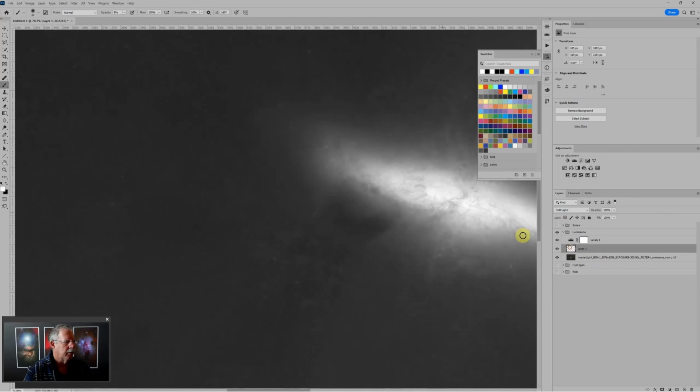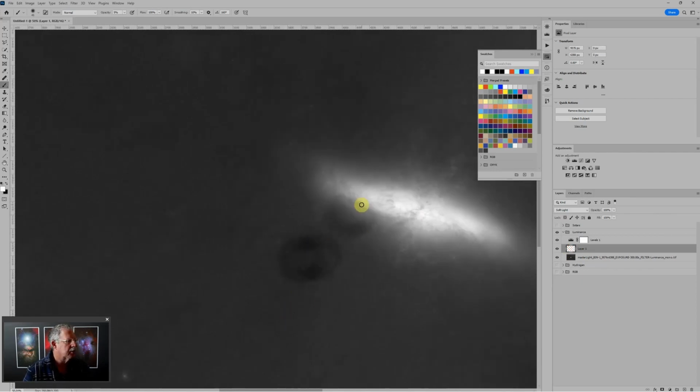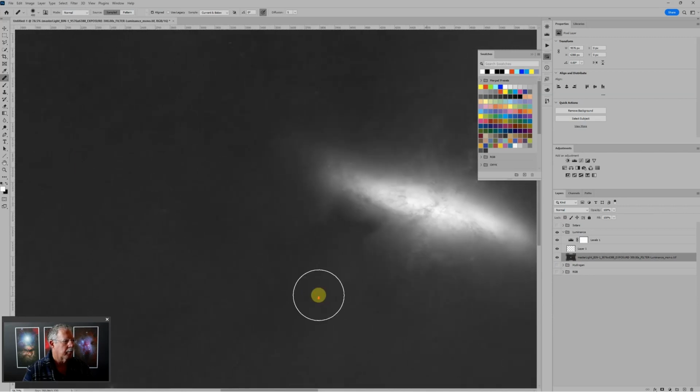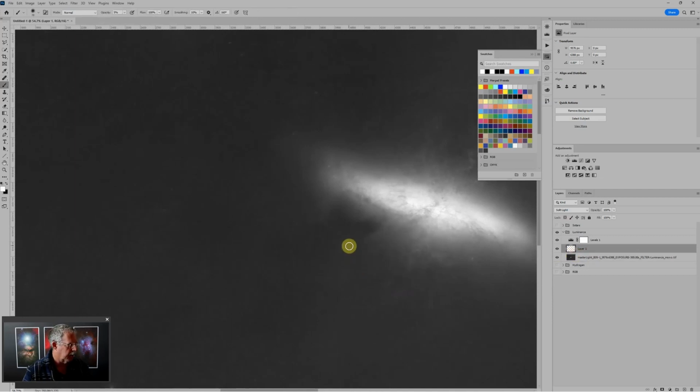I think what I'm going to do is just undo this. Since this one is, I'm going to grab the healing brush and at least get part of this with the healing brush. Now I'll go back up here, go back to the brush, and this one definitely needs to be done the hard way.